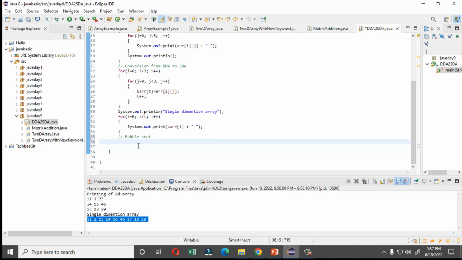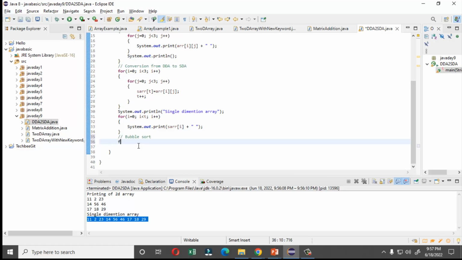Now I'm not going to explain bubble sort again here. I just want to sort the single dimension array with the help of bubble sort technique, and after sorting the values, I need to convert the same values into the double dimension array.